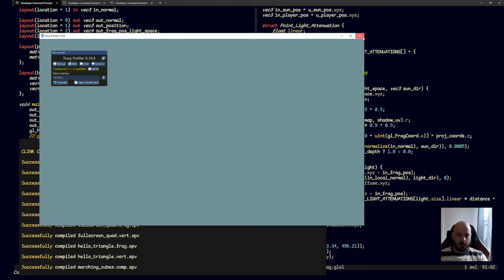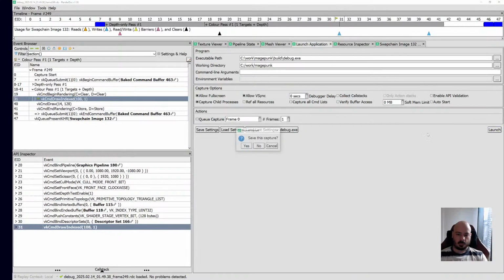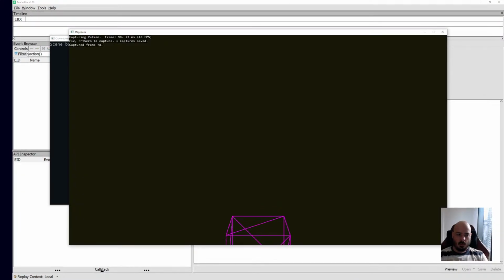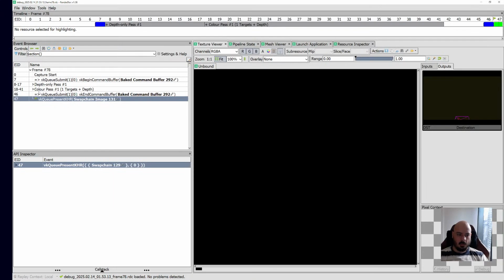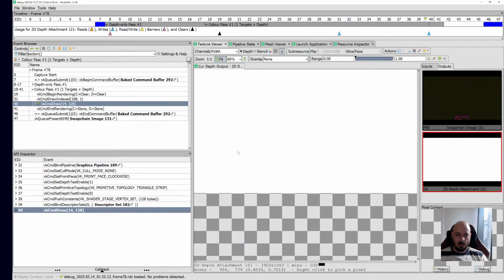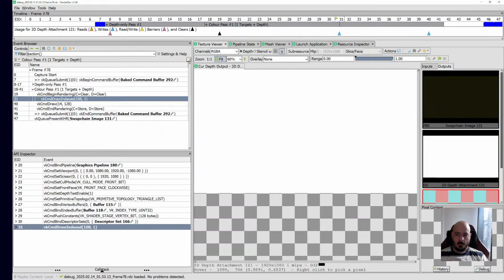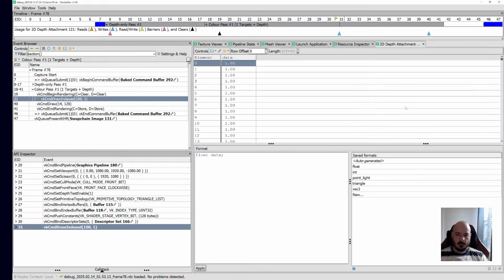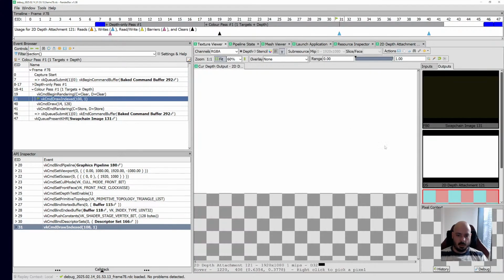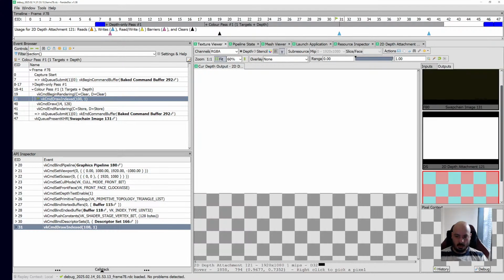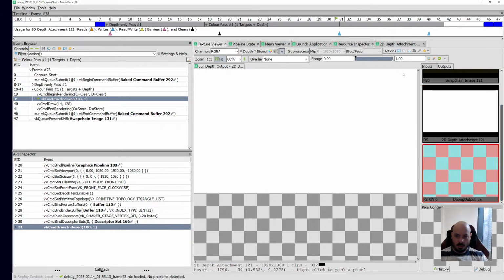Wrong thing. Oops. Okay, we got the frame. And we got, where is it? Yeah, this thing. Right. One. It's just one. What the? Are we looking at the wrong buffer here? No, yeah, we're looking at the depth attachment. I want to look at this. Debug out.